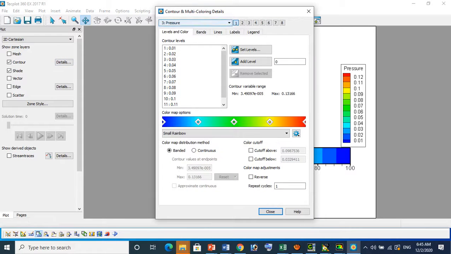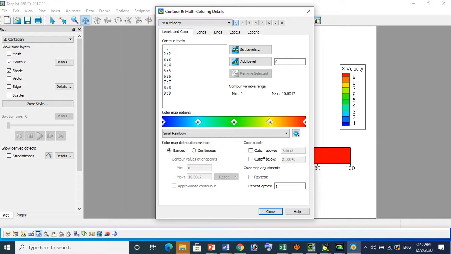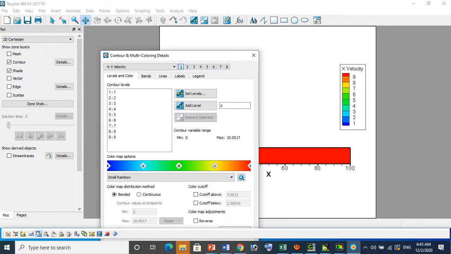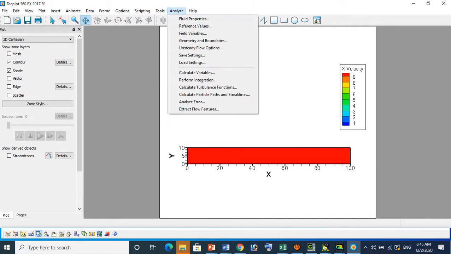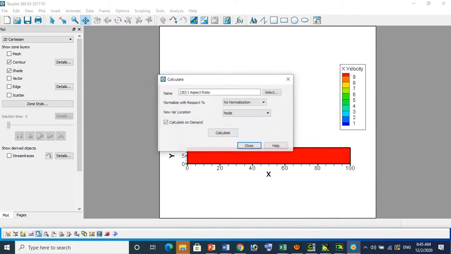We can select a different one. Our interest is velocity magnitude, or like this direction is x velocity magnitude, right? Otherwise we can do the tools, sorry, analyze, calculate variables.